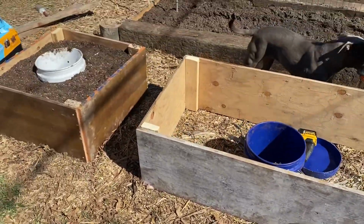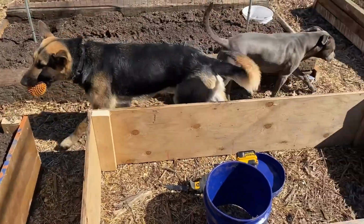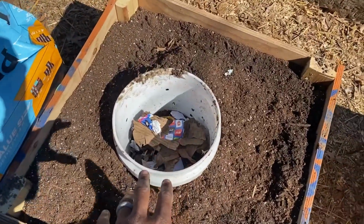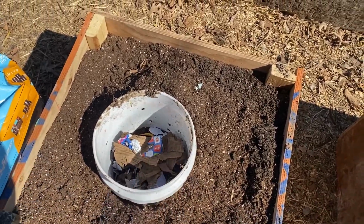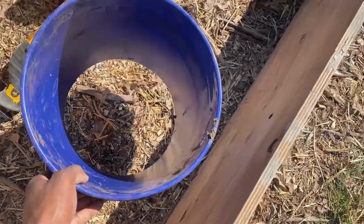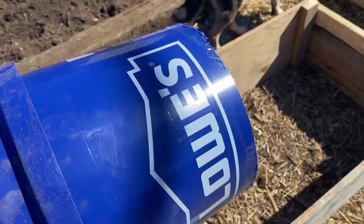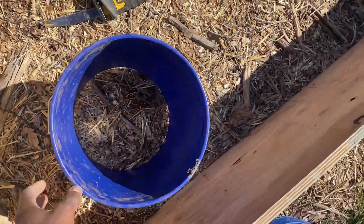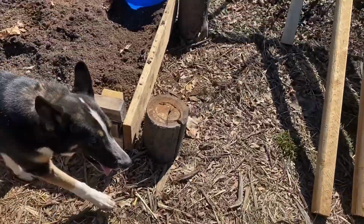So yesterday I ran out of sunlight, so I wanted to show you guys the finishing touches that I did. I added some compost, some browns and greens into the compost buckets. What you want to make sure you do when you're adding these is cut the hole out of the bottom and then drill holes. This one's not complete, and this is going to go into our original garden. But then you bury them.